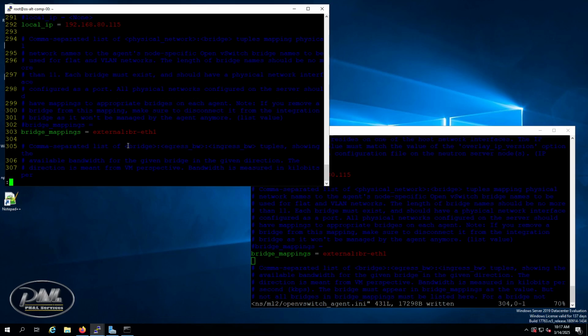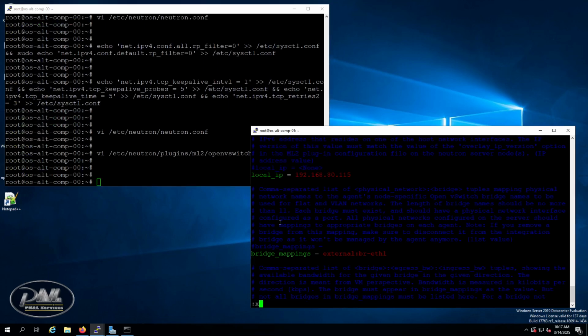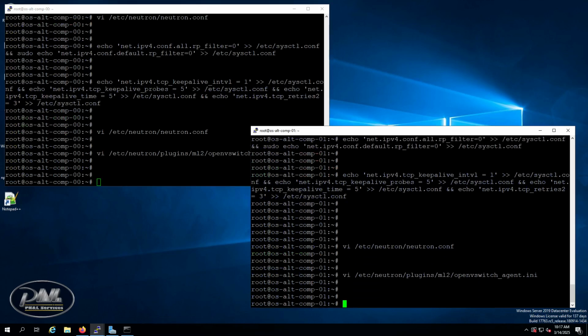So we exit this. So next we're going to ensure that the provider bridge name is created and the provider interface name is added to that bridge on all compute nodes. So we're going to do that now.